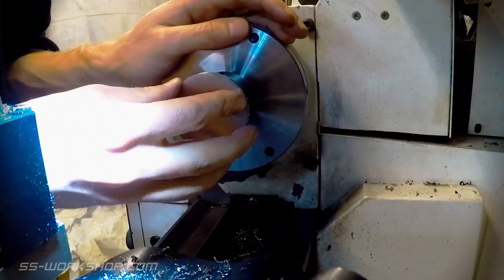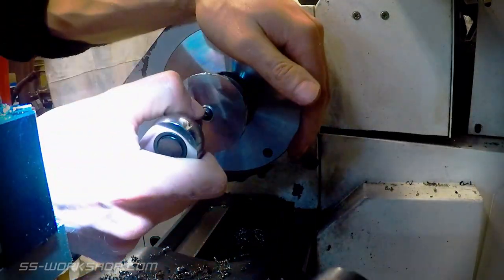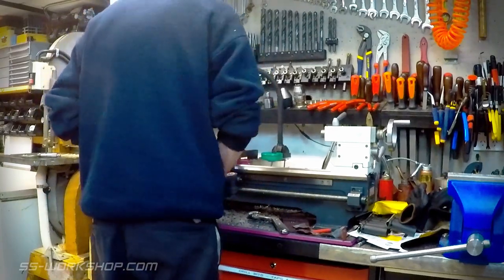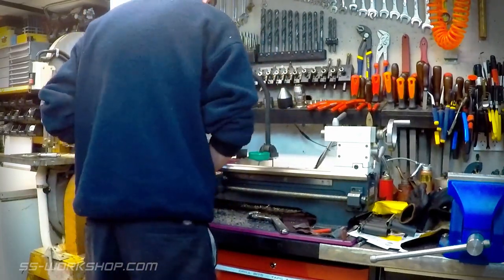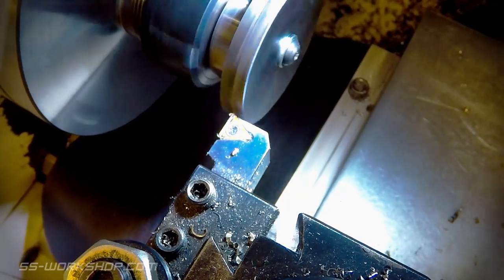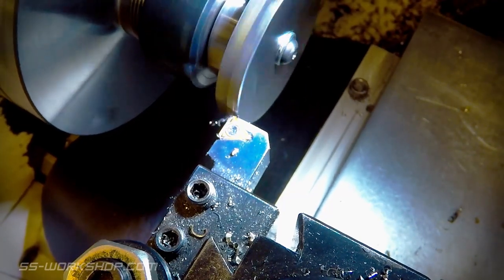Over at the lathe I've fitted the AR32 collet chuck along with a straight shank arbor which I've made that has an 8mm register to fit the inside of the wheel. I'll start by turning the blank true. Given I cut these in a single pass on the mill they're a little bit rough and out of shape but they quickly brought through.